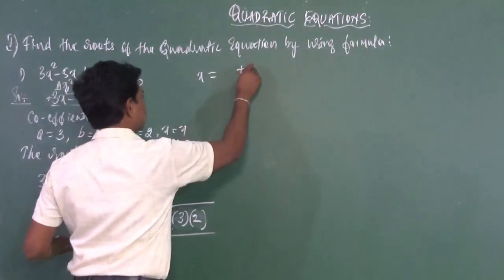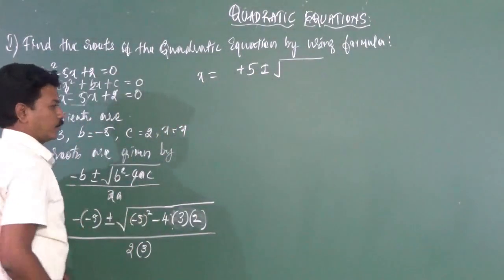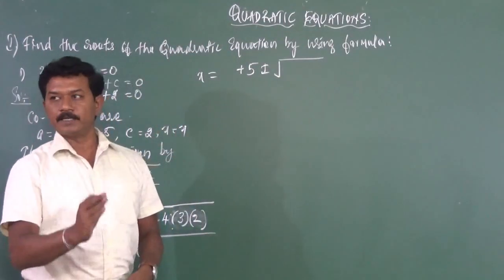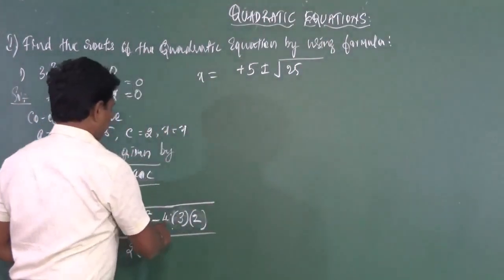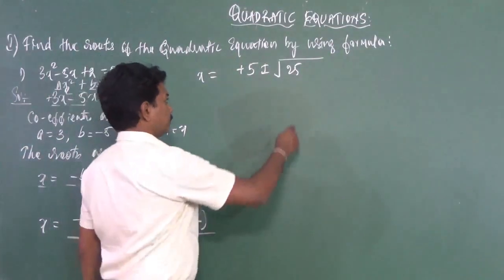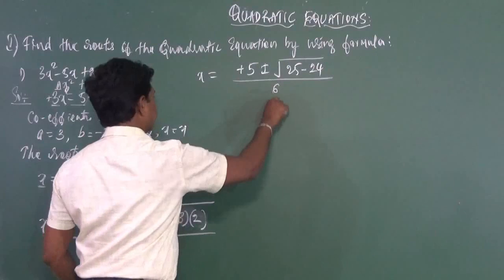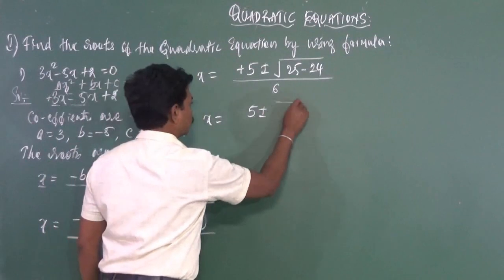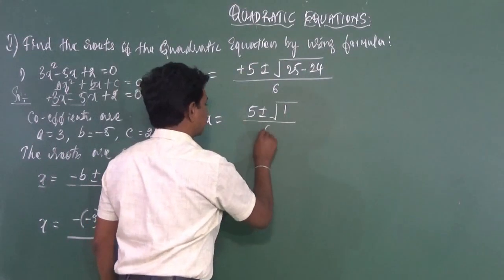Okay. So x is equal to, now minus into minus, plus. Very simple, plus 5 plus or minus square root of minus 5 whole square. 25. So it is minus 5 into minus 5. So minus into minus is plus, 5 5s are 25. Right. So it is 25. Okay. 4 into 3 into 2. 4 3s are 12, 12s are 24. So it is minus 24, divided by 2 3s are, it is 6. Right. Very good. So x is equal to, okay, 5 plus or minus square root of 25 minus 24, 1 by 6. Okay, right?